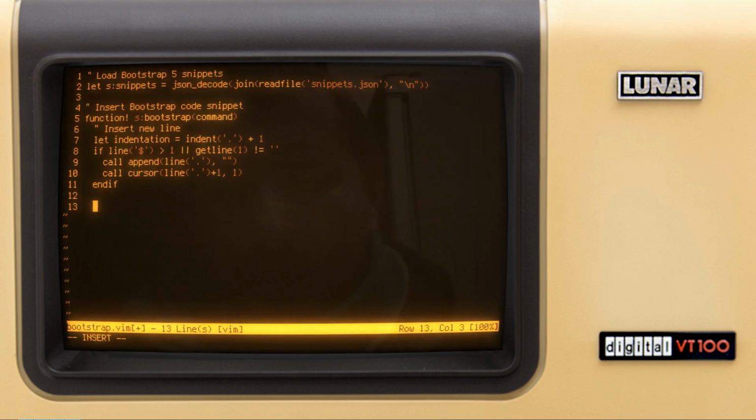So then what? So then we actually want to insert the actual code snippet. So insert code snippet, and here we want to loop over the lines within the corresponding snippet that the user is calling.